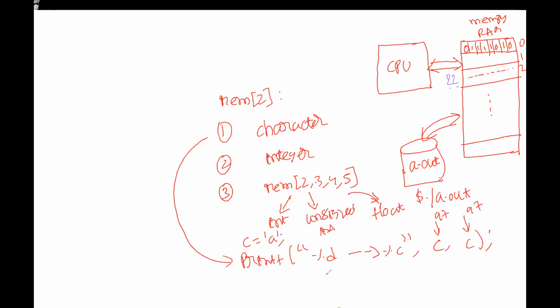So it prints 97. But if we tell printf to interpret the same 97 as an ASCII character, then it will print 'a' on the screen. So the same bit pattern, when interpreted as an integral value, is equal to 97. But if it is interpreted as a character, it becomes 'a'.